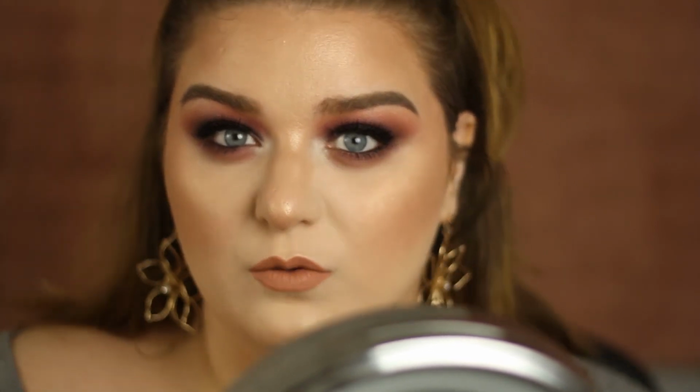And then today I want a very sexy, girly lip. I think it'll go really well with this somewhat matte eye. I know it doesn't look matte right now, but the dark part of this eye is matte. And normally I'm a glitter girl, so doing a satiny type lip will look beautiful with this.